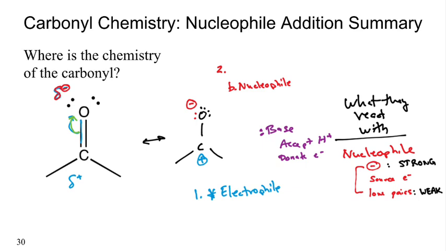Is oxygen okay spreading its electrons over a very large area? Why not? A hint would be number 2. Sounds a little weird, but, or second. Base is absolutely a better role for it. Oxygen is the second most electronegative element. Okay? It does not want to share its electrons around.